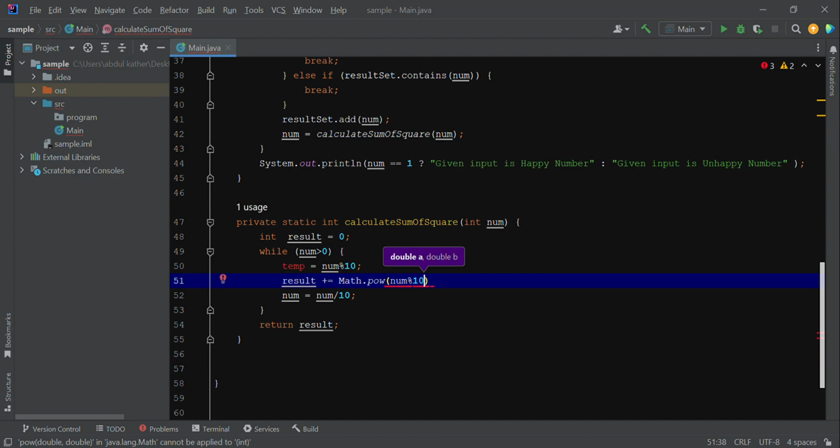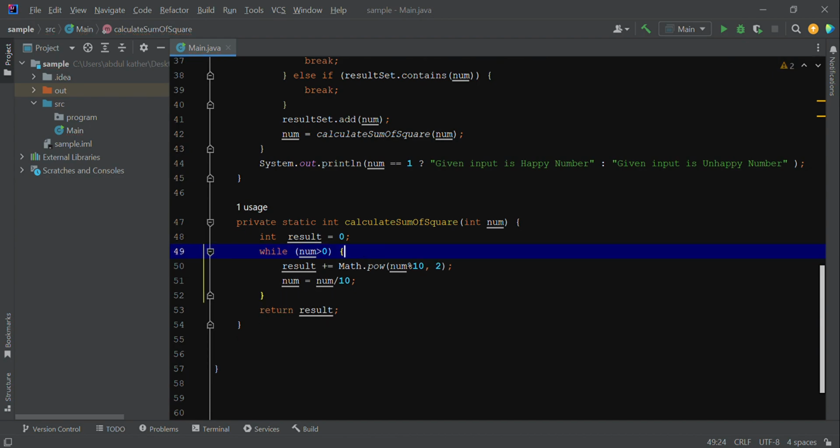Here I paste the number for which we have to find the power, and then mention how many times. If you want to find the cube of that number, we just need to mention 3. I only want the square, so I am doing this. So we can remove this temp variable. We just removed one temp variable, that's very great.